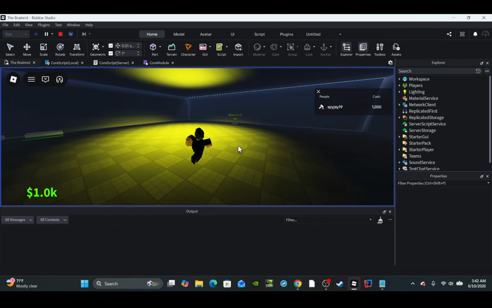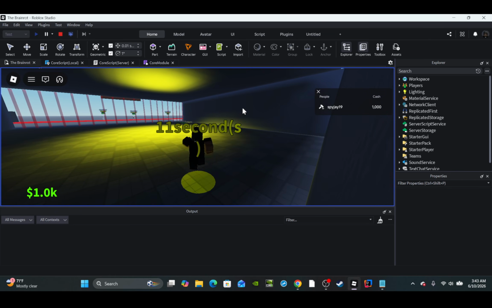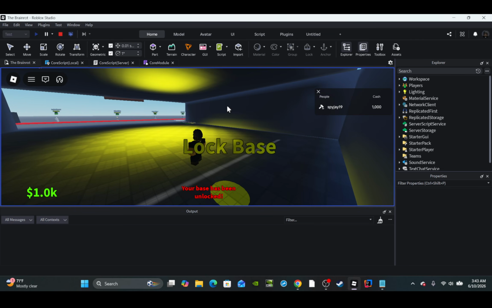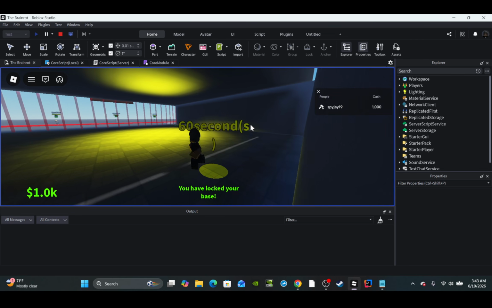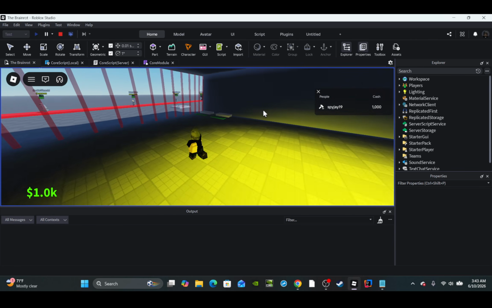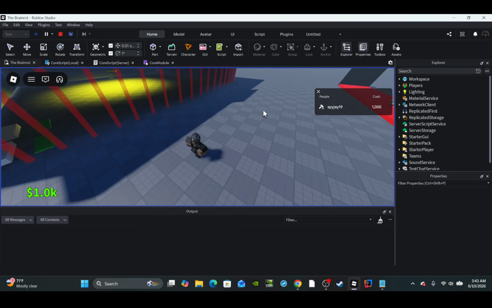You have locked your base for a set amount of seconds, you can see the lasers. I can't lock it since it's already locked. We'll wait for it to unlock, and then I should be able to relock it. This time, instead of 20 seconds, it'll be 60 seconds. 20 seconds is just for when the player first joins the game. Okay, there we go. Base was unlocked. And notifications are working as well. Okay, I see the problem. That was just the issue. I forgot the 1 second wait time.